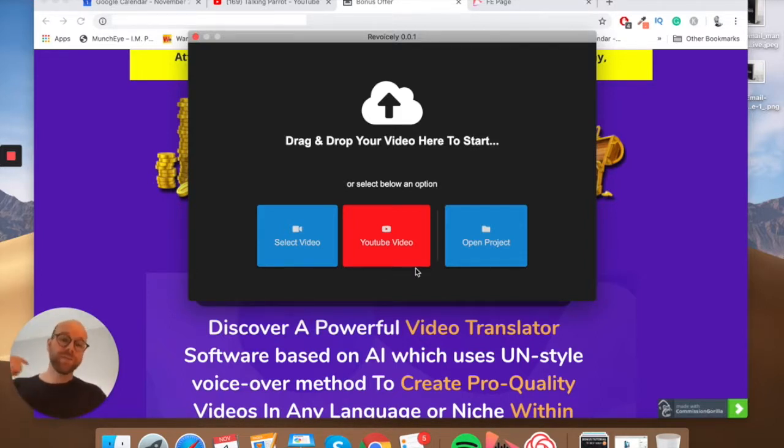Then it will go one stage further and get really, really cool. It will allow you to then overlay a voiceover onto the video in that particular native language. So you're then targeting impaired, disabled people that can't hear or have sight difficulties, because you've got subtitles in their native language and you've got a voiceover, so sound, in their native language as well. The software will automatically put that in the correct places as well when it comes to the voiceover.